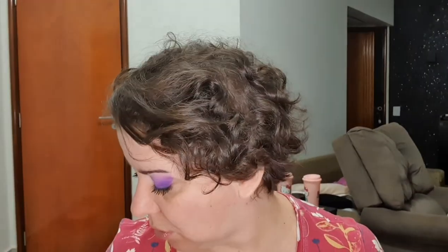So now we will need some color in this face, right? So I will use this concealer. I got the high definition concealer from Belle Angel in the color 4. Under the eye, this is under the eye, and I will use this foundation from Smashbox Studio Skin in the color 2.1. This is the color. I will use it just here around my mouth. I don't apply it in any other place, just around my mouth and the concealer under the eye, just this.